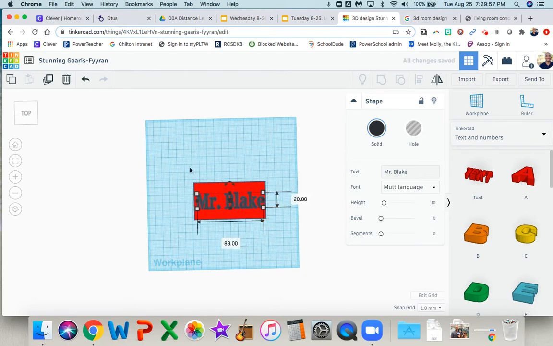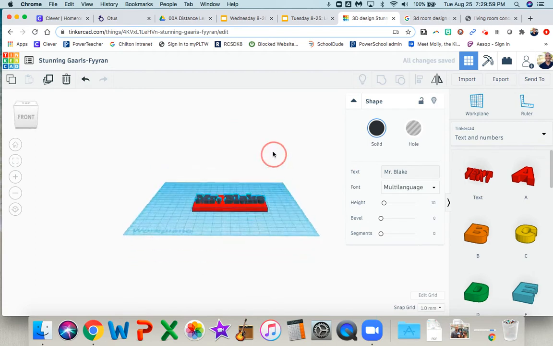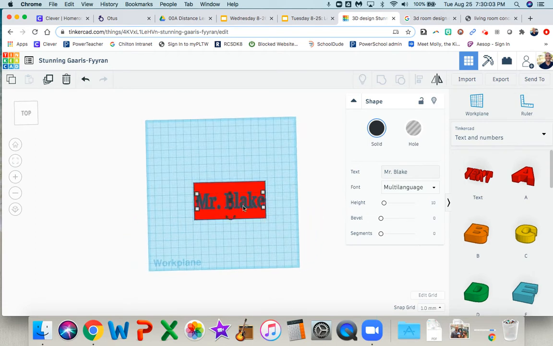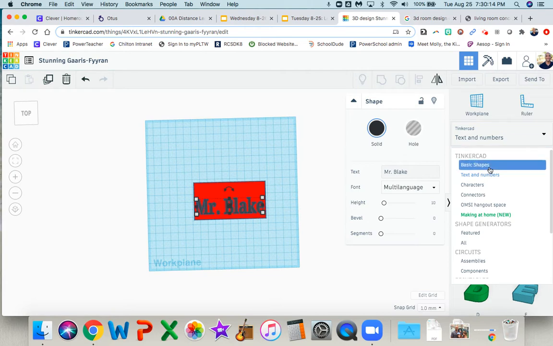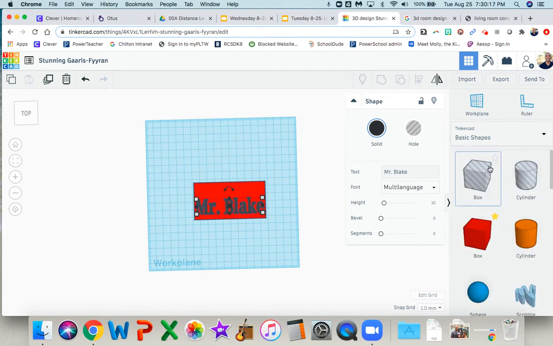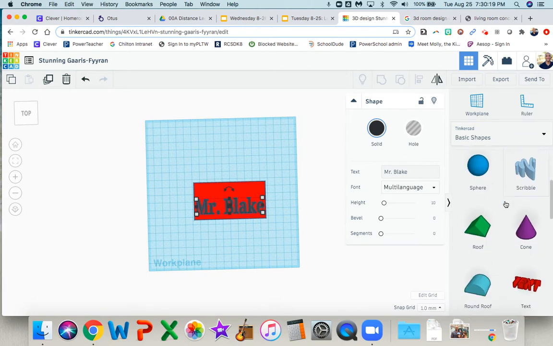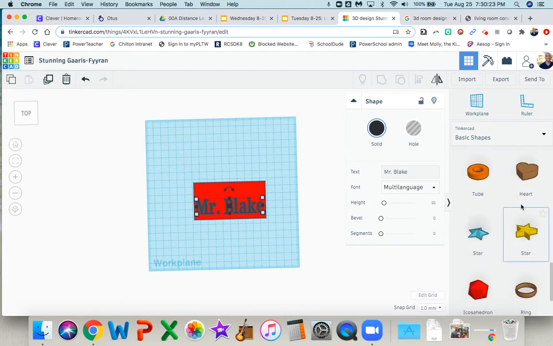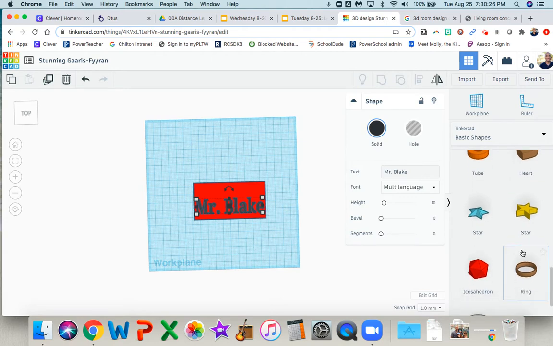Okay. When you rotate around it, you'll see that it drops your name right on top, and that's what we want. And if you need to adjust it, you can always click on it and then move it where it needs to be. Finally, some symbols. If you want to put some symbols on it, you're going to go ahead and click, and then once again, you can go to basic shapes. When you come on down, you'll see some different shapes that you can place on it. And for mine, I chose the star and the heart, and there's some other options too, like a ring, but there's not a whole lot of them.